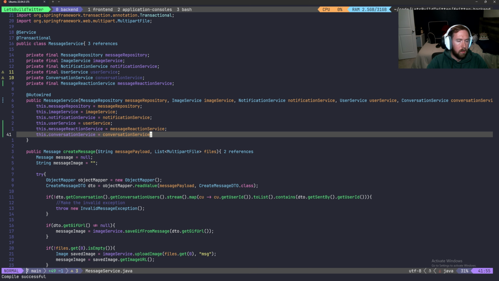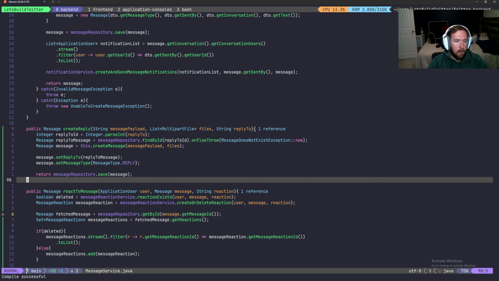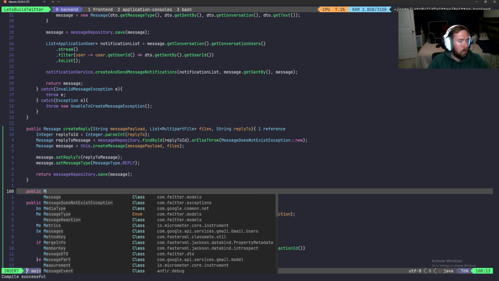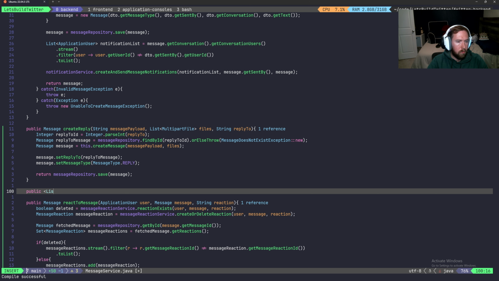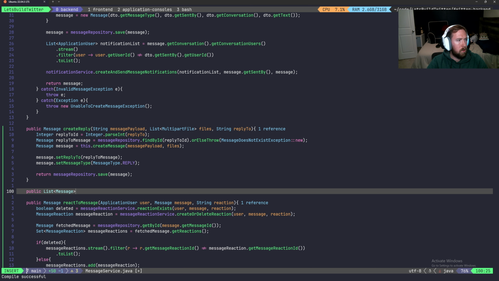Looks good to me. Now let's come down to the bottom. I think in reality I had it above React message, so say public, and this will return a list of message. Again, we might want to convert this to a message DTO, I don't know, and say read messages. I'm going to cheat a little bit on this. Whenever we open up the modal inside of React, I'm just going to read all the messages. I'm not doing an observer and all that stuff because the observer is not very reliable. It's slow. I'm just going to do a one and done.